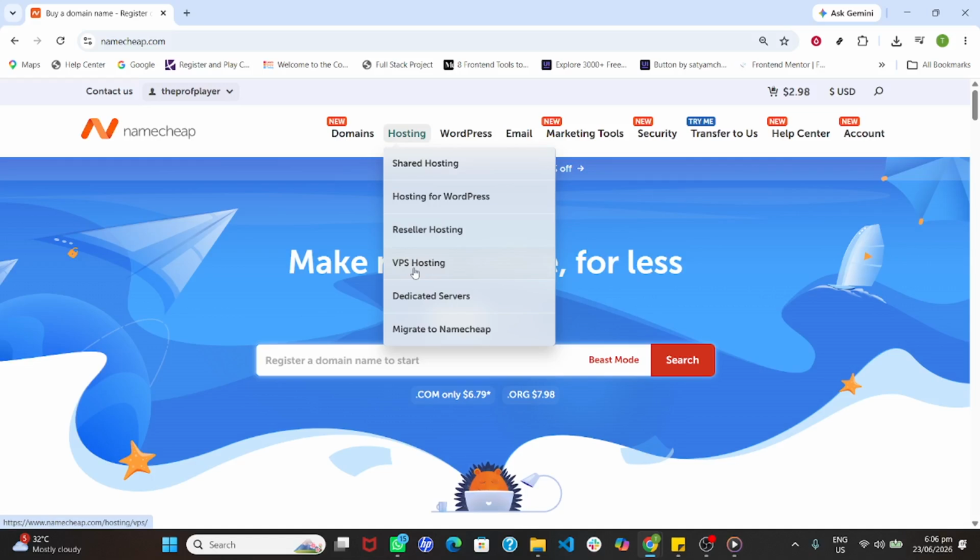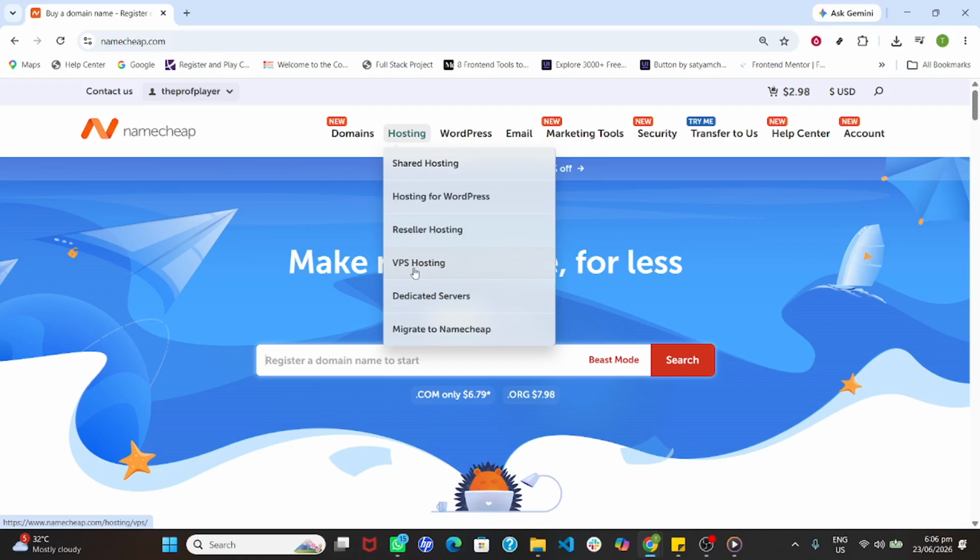We are going to start right at their homepage, navigate through the hosting menu into VPS, and then we will explore the billing options together so you can see exactly how the pricing changes. By the end, you will know exactly what you are looking at and how to get started. Alright, so first things first, let us go ahead and pull up the Namecheap homepage. This is the main landing page you will see when you visit their site.